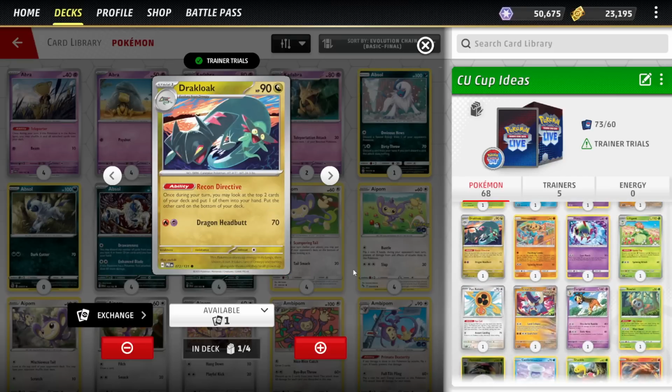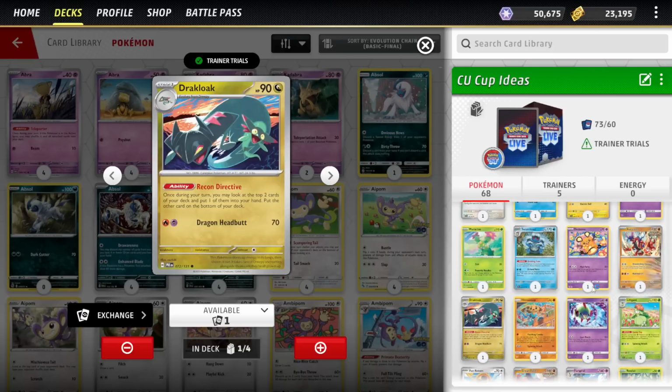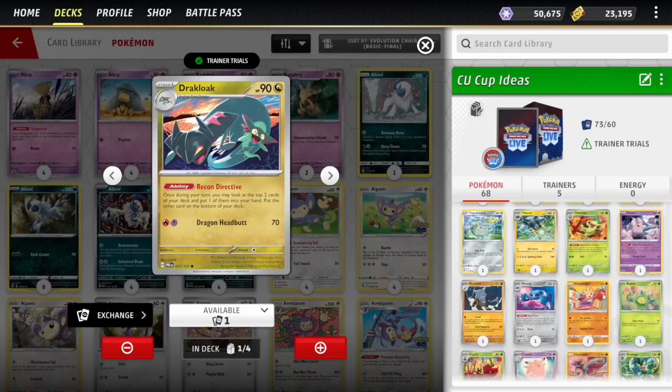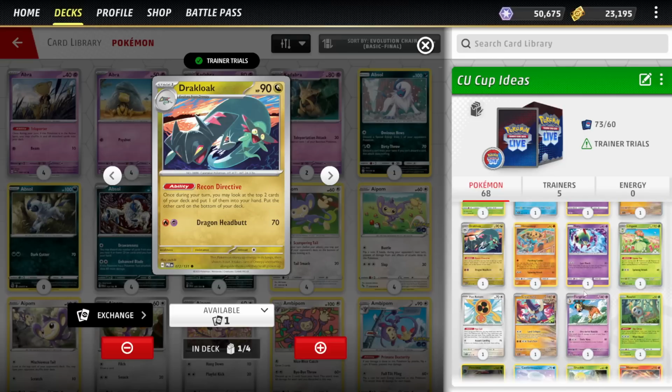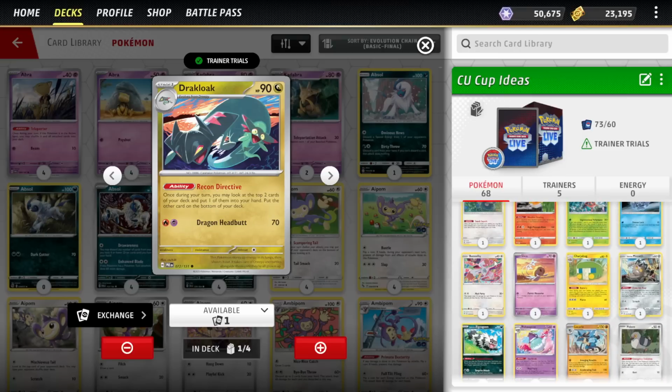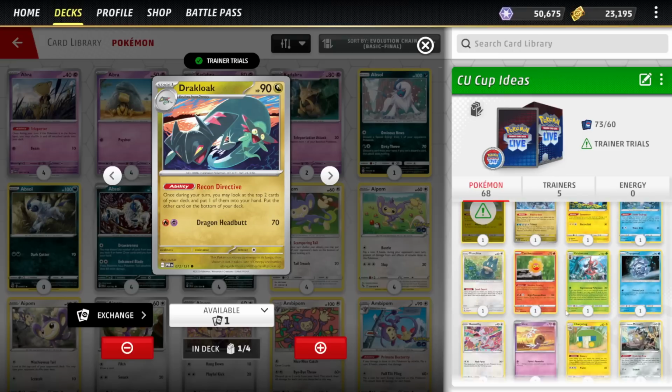Yeah, which I'll talk about now actually, which is the Dracoloak engine, letting you look at the top two, put one in your hand, put the other on the bottom. There's also Pidgeotto, which I don't have here. It's the same as Dracoloak, but honestly worse. However, Dracoloak is a really, really solid engine. It's the one I've played with so far, and I do like it. As an engine, it is not bad by any means.